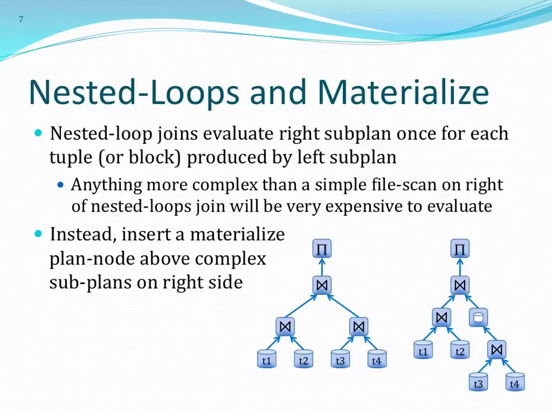Remember, we have situations where, let's say that T3 and T4 were large tables. Think about it this way. T3 and T4 are very large tables, and only a small number of rows are generated by joining them together. So I'd like to cache that small number of rows that are joined together and scan those a bunch of times rather than scanning through these large tables a bunch of times to do the join over and over again. That's the idea.